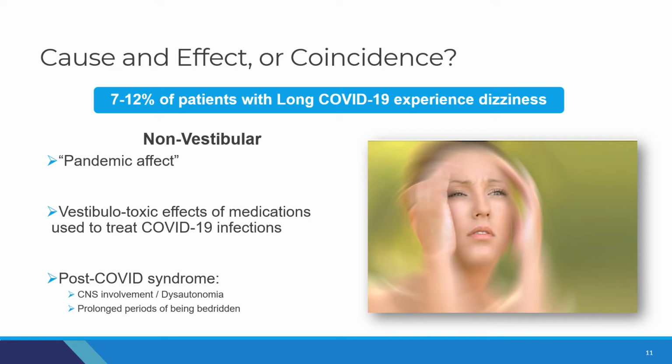Dizziness is a very common symptom for patients with post-COVID conditions or long COVID. The pathophysiology of dizziness in these patients can be separated into two categories: non-vestibular and vestibular. Non-vestibular causes tend to be characterized by those that do not directly have an inner ear mechanism or pathophysiology. Many patients experience the psychological pandemic effect that can manifest as dizziness. There are also medications for acute COVID that have vestibulotoxic effects. Finally, patients have other post-COVID conditions such as dysautonomia and malaise that can cause dizziness.